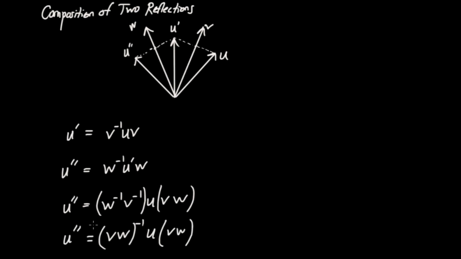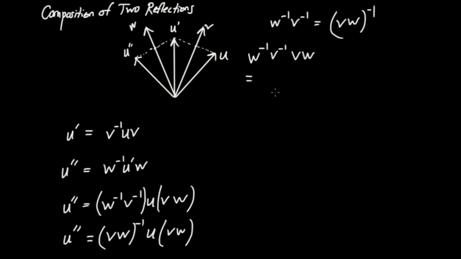Now, if you have some experience with linear algebra, you're going to recognize this rule for the inverse of a product, that you flip the order and invert them independently. So let me actually prove this statement, that w inverse v inverse is equal to the inverse of vw. To prove that, I need to show that w inverse v inverse times vw, on the left and on the right, gets me back to 1. So I'm going to take this thing and multiply on the left first. So w inverse v inverse times vw.